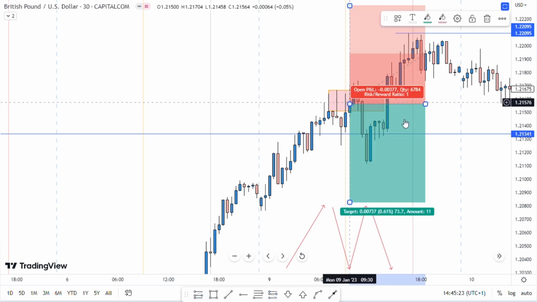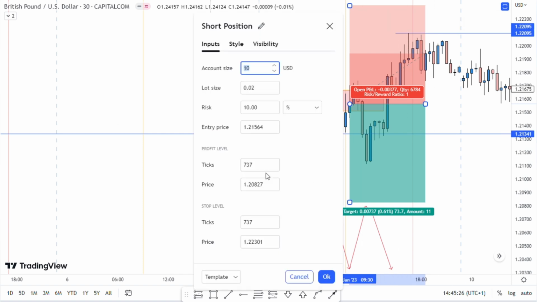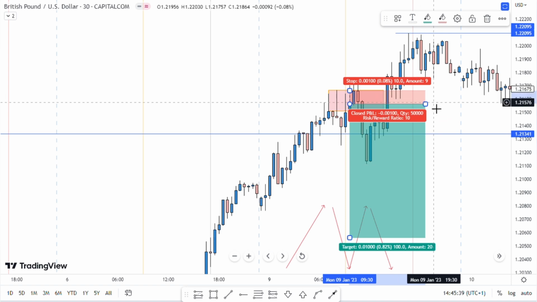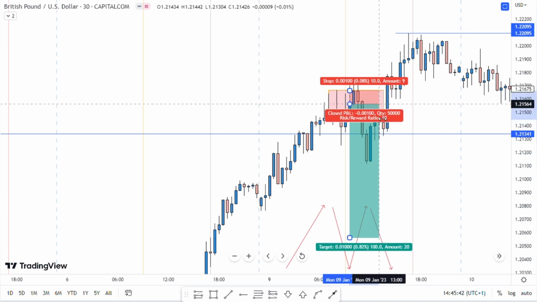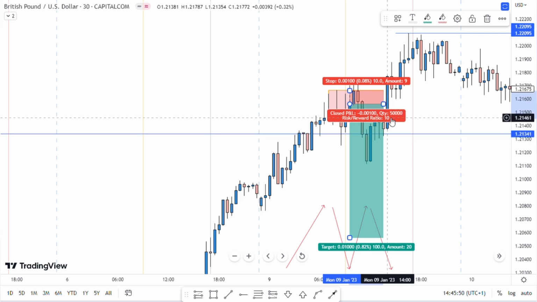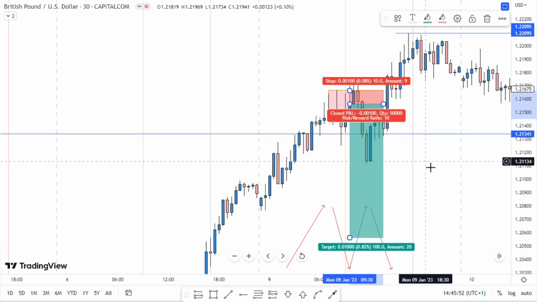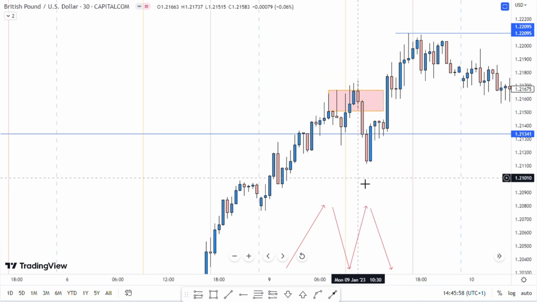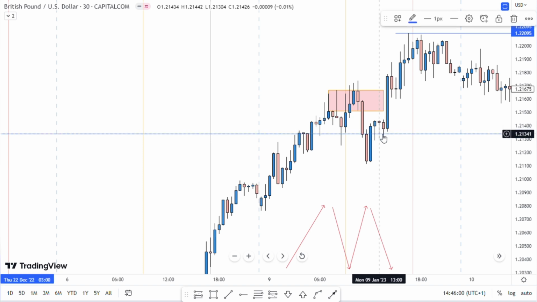The reason why I'm carrying you literally through all these processes is so that you would be aware that it's not a holy grail. But we know for a fact that it works. Out of 10 times, you can literally get 4 to 5. But with the risk to reward, it's just mad. We would have been expecting more than 10 reward on this, assuming this played out, but it took us out. So automatically, this zone gets invalid.